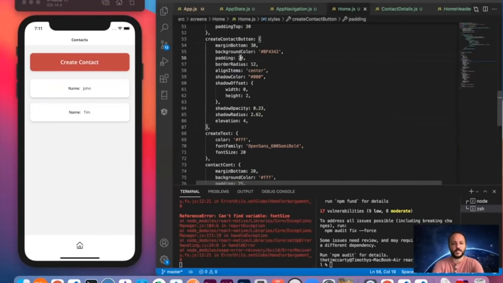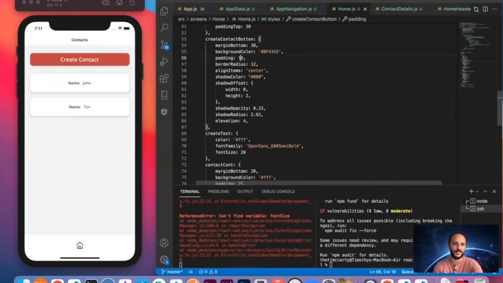I still don't like the padding. Let's try 10. None of this matters, TJ. I can't help myself. Okay. All right, that looks pretty good. Maybe the border radius, we could change that to 6. No, just don't worry about it.